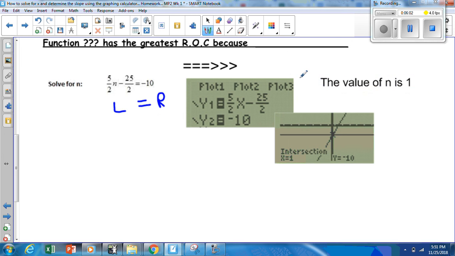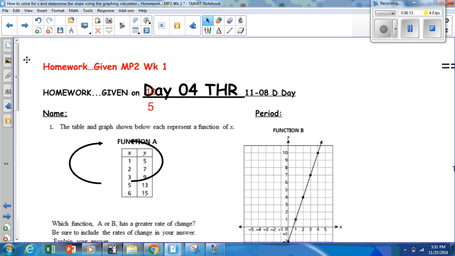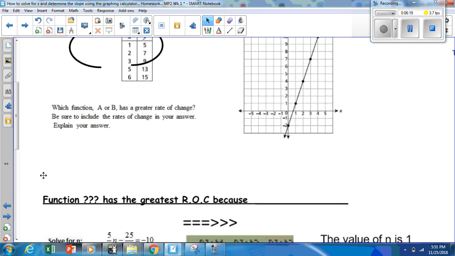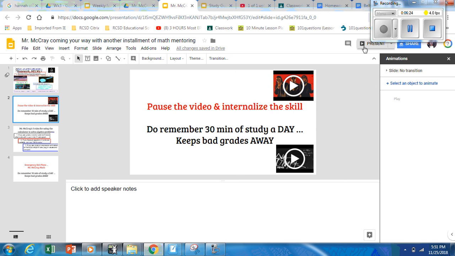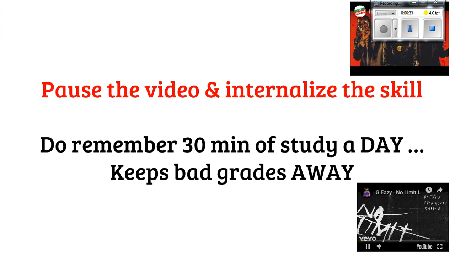Okay. Well, as we conclude here, using our graphing calculator, we would find the rate of change. We were able to create tables, or we were able to use our table function or our graphing function to look for the point of intersection. That's how we solve for y.